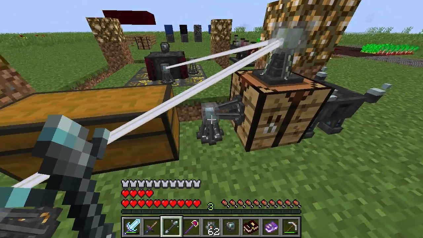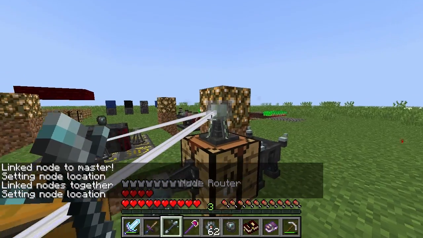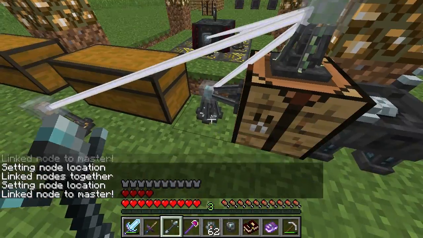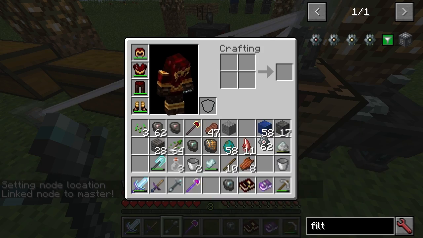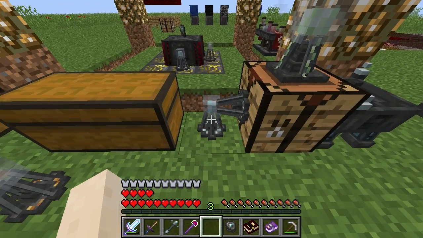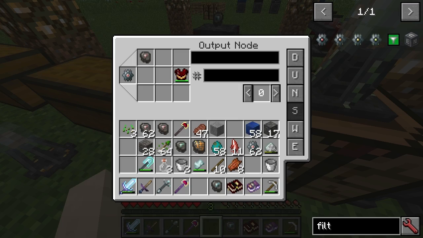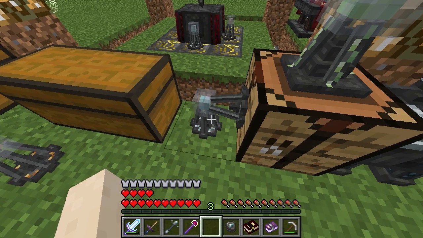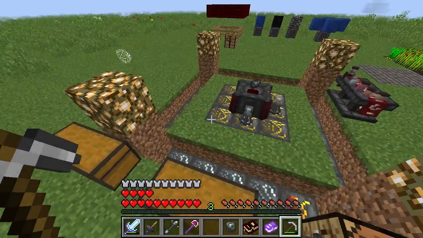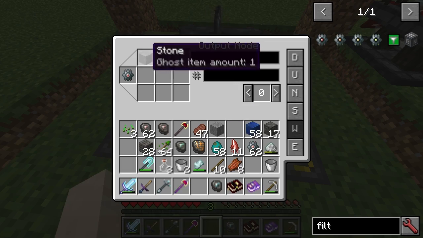Oh wait a minute. I don't have it connected to this, that's why. I don't think I can put it. Oh yeah, I can. This is connected to the south. South, yeah. So I want to keep 10 stocked and output them into the chest. I think maybe... So this is outputting the stone.